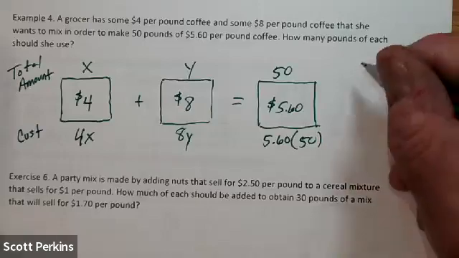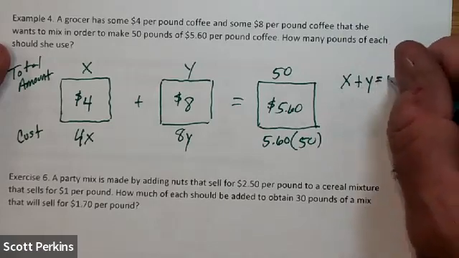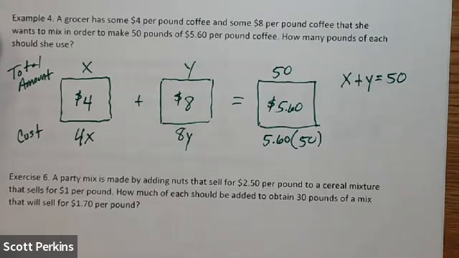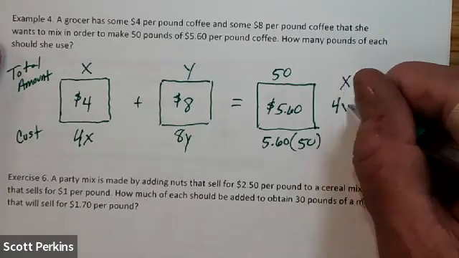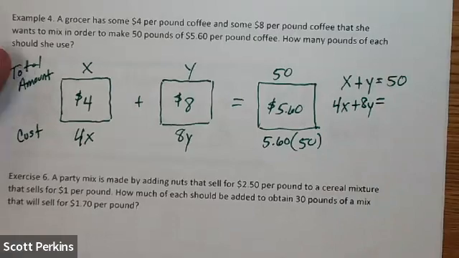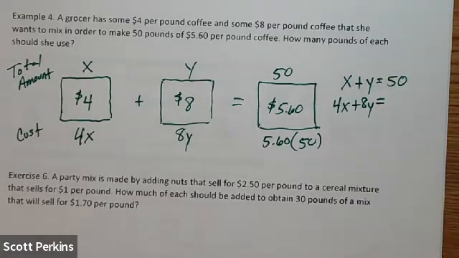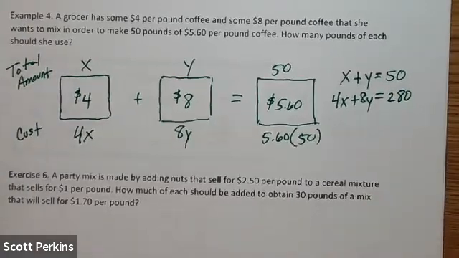The top equation is the amount of the first coffee, X, plus the amount of the second coffee, Y, is equal to 50 pounds. And then the second equation is the first box costs 4X, the second box costs 8Y, and the result is 5.60 times 50. That's too much mental arithmetic for a Monday. So let's use a calculator. So 5.60 times 50 is equal to $280, which is how much that result is worth. I don't have any decimals to move, so I would just go and solve it from right there.